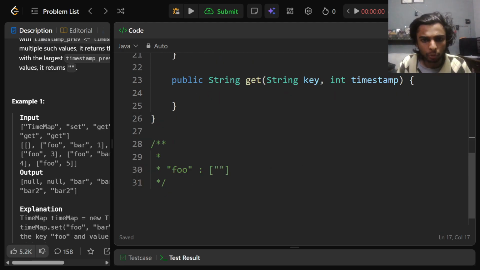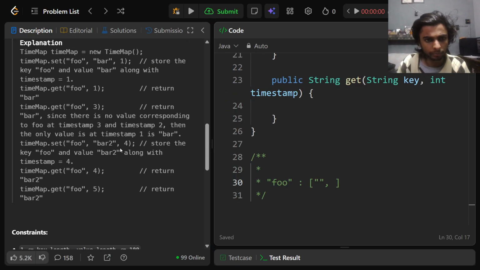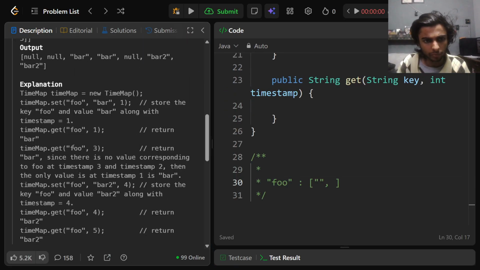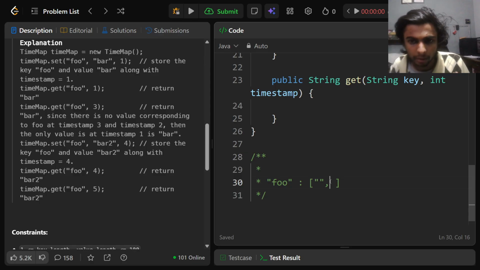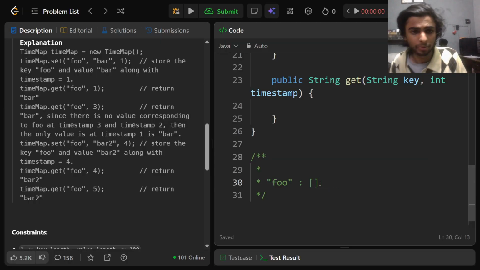So my plan is just to populate the entire list of strings with empty strings along the line, right? So for example, if you're asked to set foo bar2 at 4th timestamp, and suppose my string is empty, there is no object in this list, there is no string in this object.